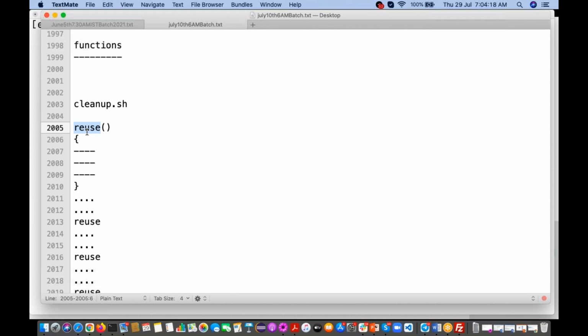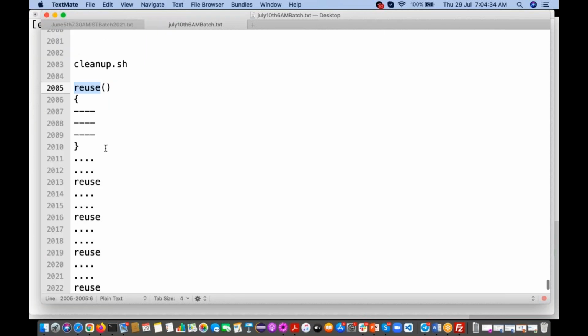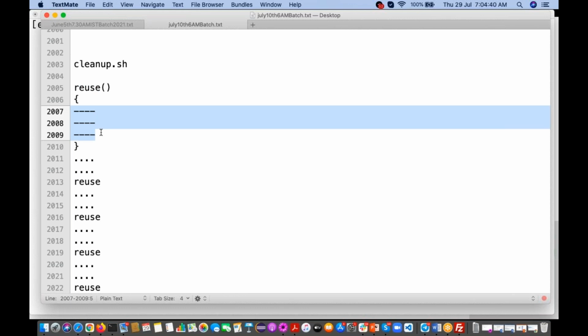It's not complicated like C, C++, Java. You guys also want the same, right? You want very simple programs. Just call that function, and whatever statements or commands are inside the function body are going to execute.